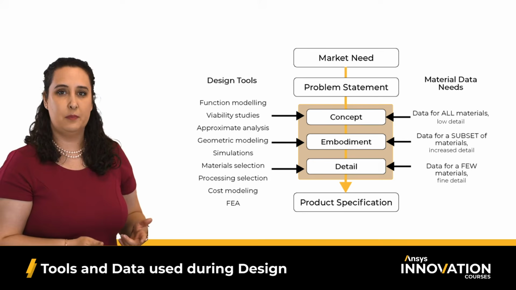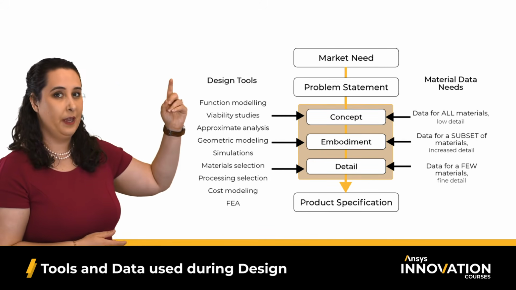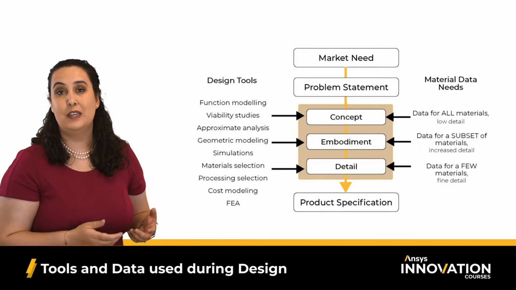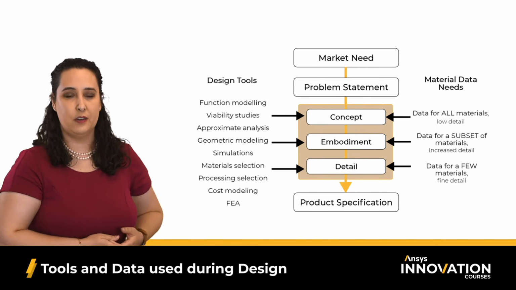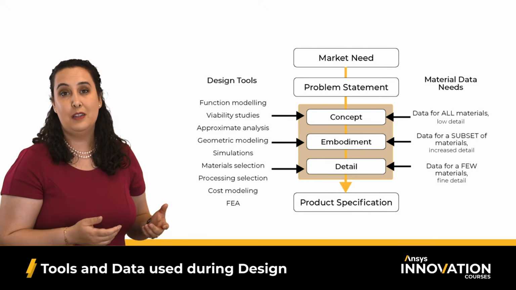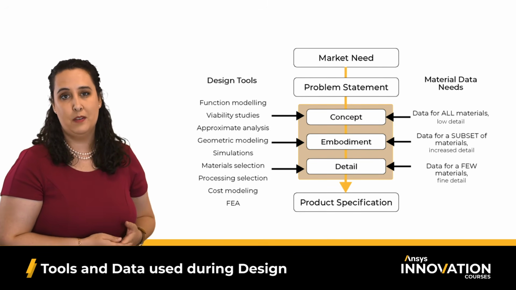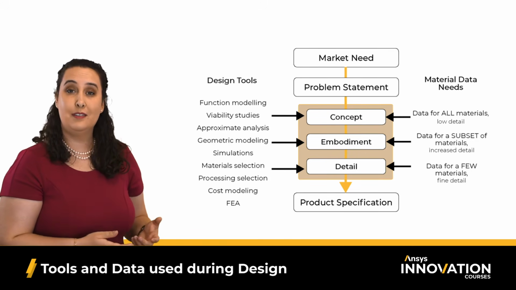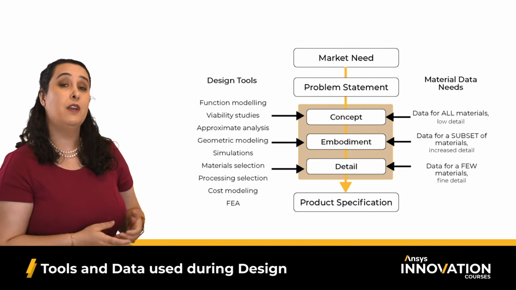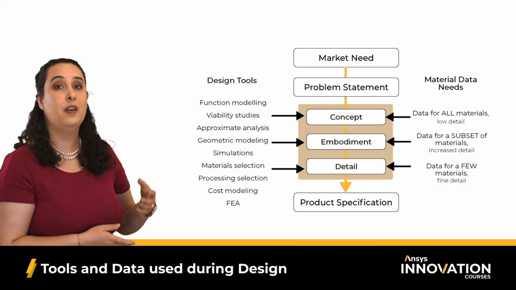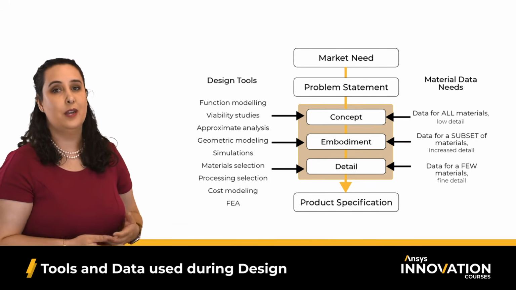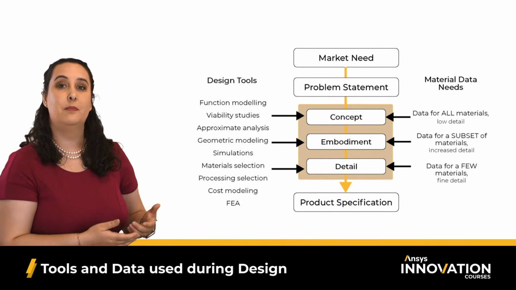Okay, going through this has added some clarity, but how do we get from our problem statement up here to our product specifications down here? Well, we're going to need a lot of different tools and data to help us work through the many iterations of our design process. The design of our part is ultimately the consideration of two equally important components: optimizing the part's size and geometry, and choosing the best material for the job. Now, here at Ansys, we have many different software tools to help in various aspects of the design process. In this course, we're going to be focused on Granta EduPack and Granta Selector, which can help select materials for design.